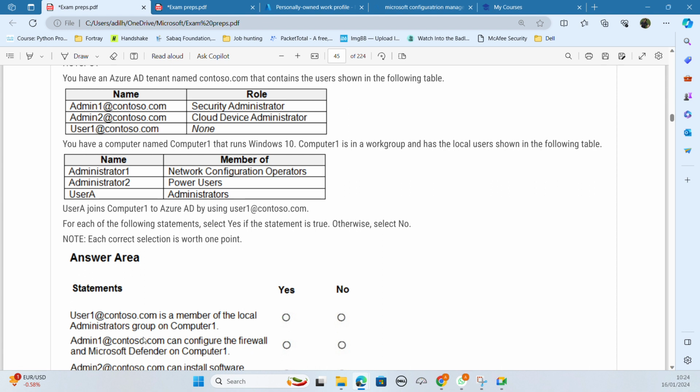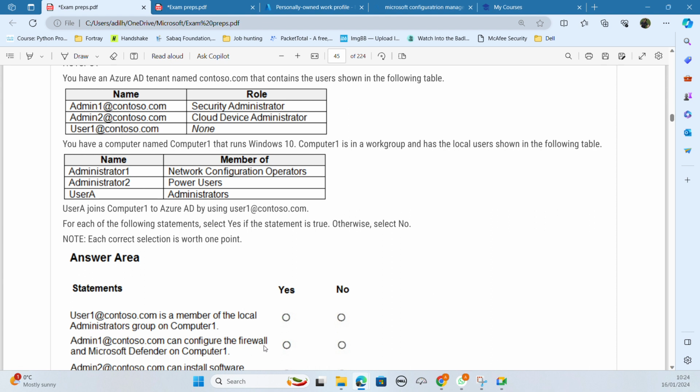So what do you think? It's common sense. If they configure firewall and Microsoft Defender, then only administrators have access. Admin one has the role security administrator, right? So what is the role of security administrator?